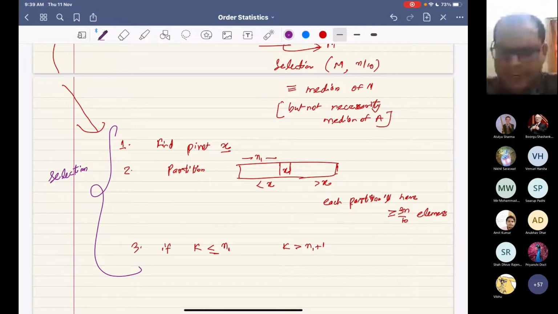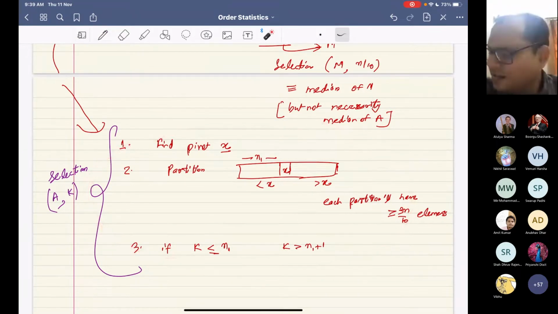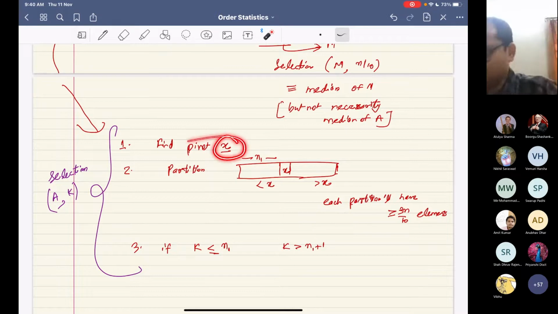You can give an array A and you can give K. I want kth, K is the smallest element in this array. And this will do only this much, and will give you exactly the value. Do you agree with that? Yes, sir. Now the question is, how do I find pivot X?